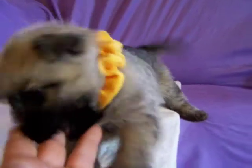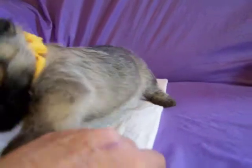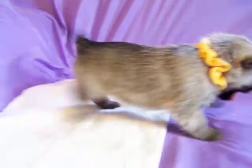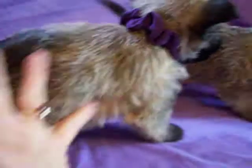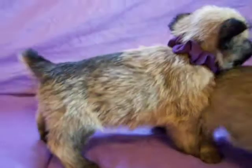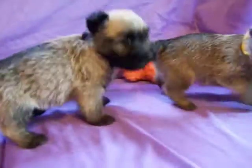We hardly ever have a shy baby, because they are loved and socialized actually from the time they're about 4 days old. I start loving on them and sweet talking. Baby, whoops. There you go, Mr. Yellow. Almost fell down, go boom. But I start them at 4 days old. I let Mama get comfortable with people messing with them, and then I start picking them up and talking in their ears and getting them used to the human touch and the voice, and it's amazing.